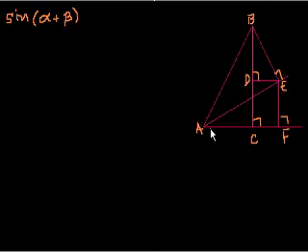So let's go back to this diagram, and let me pick a better color. Let's say that this is angle alpha, and that this is angle beta. All right? Then this whole angle right here is angle alpha plus beta, right? So we want to figure out the sine of alpha plus beta. The sine of this whole angle is opposite over hypotenuse. Opposite this whole angle, if we use this right triangle, triangle BAC, is BC. So that equals BC over the hypotenuse, AB. Right? BC over AB is the sine of alpha plus beta.